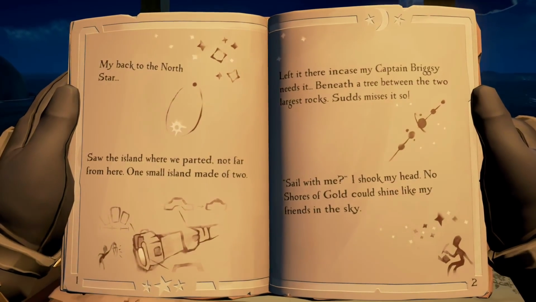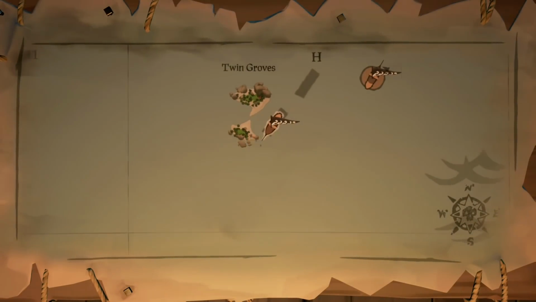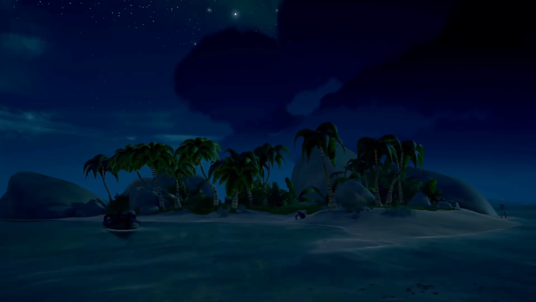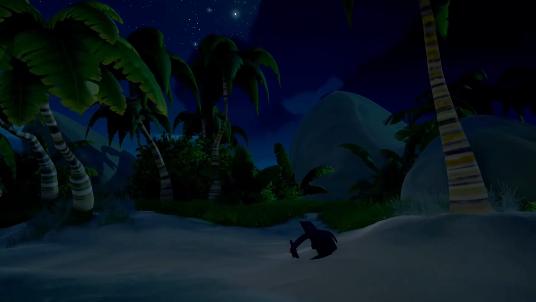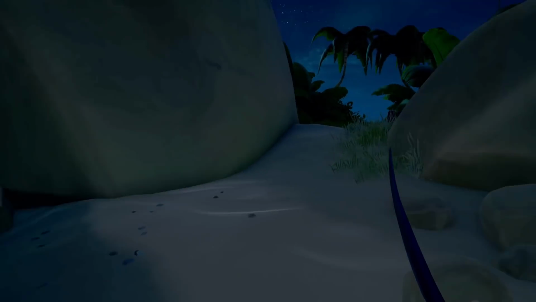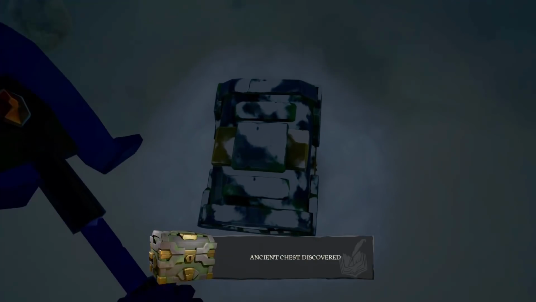So he's going to give you a book, and the beginning is going to send you one of two places, either right south of where you start to Twin Groves, and you're looking for a chest, his spyglass. If you read the book, it says it's an island made up of two islands, and that's here, Twin Groves. So you go south, and it tells you to look in between these two big rocks, so you're going to see that right here, and you dig right behind this palm tree, and that's going to be one of two possible locations that he's going to send you to get the spyglass.